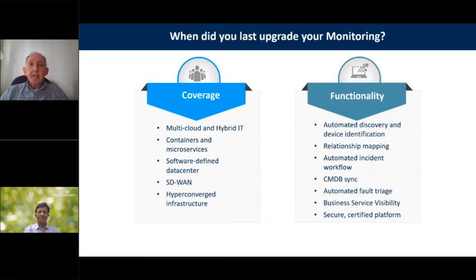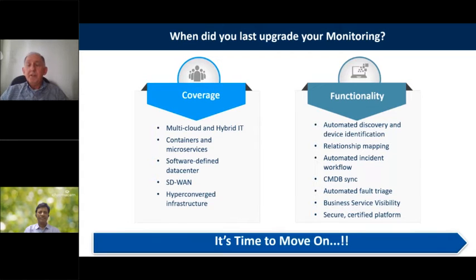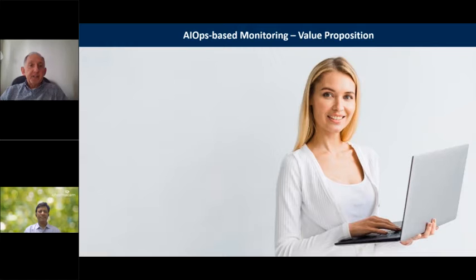I would love to get some business service visibility. Try getting that out of some of these legacy tools: a view of the business services that I'm running, how they're constructed, and how healthy they are, or how healthy they are not. And then finally, I need a platform that's secure and certified, such that I can trust that it's not going to open up security vulnerabilities and cause more problems than it solves. So really, it is time to move on.